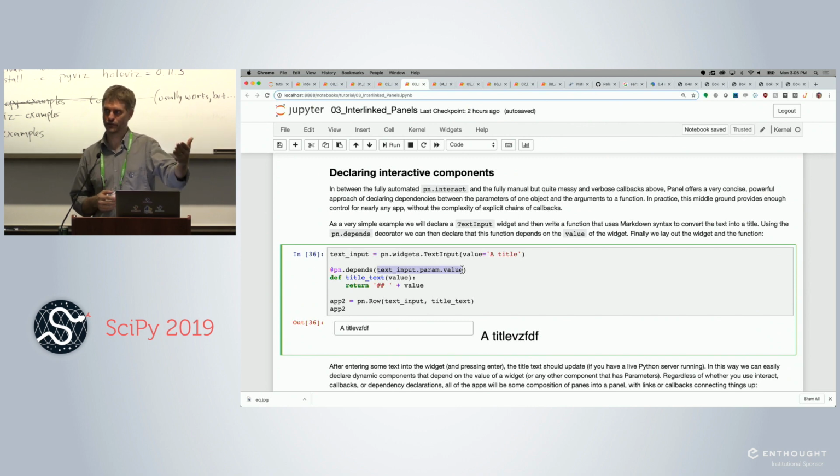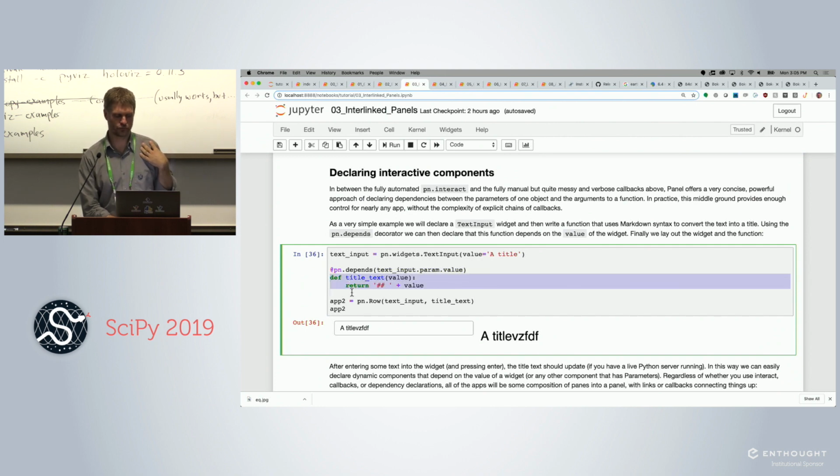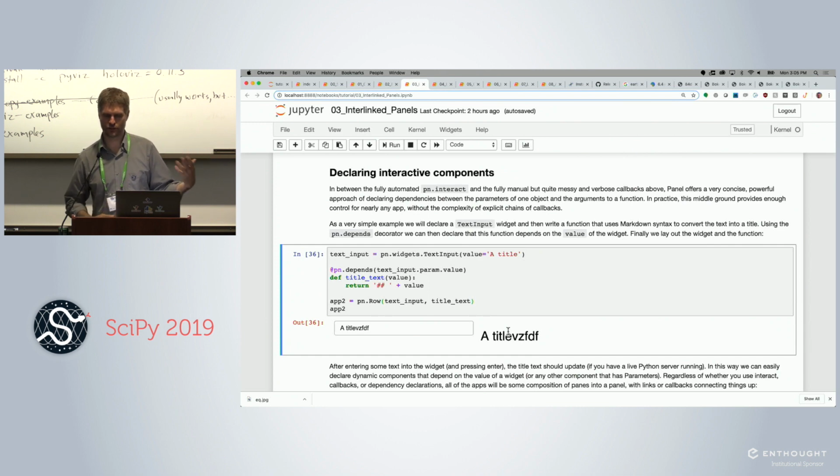It says that you depend on it so that if it ever were to change, you need to rerun this code. That's all it says. So you can make an arbitrary little function here to do whatever you like. The syntax is very similar to the linking case, but it's completely general and can do anything inside that function. And so now you can have something else linked to it in a general sense, which means in some way is dependent on some transformation of that value. That make sense?